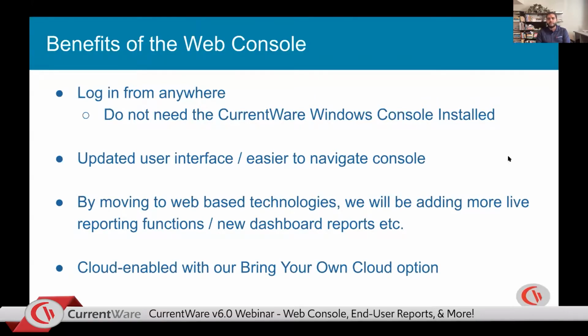What that means is if you do want the ability to have your CurrentWare data stored in a cloud, you can choose the cloud of your choice, whether that's Azure, AWS, Google Cloud. But CurrentWare does not have access to that data. So when we call it bring your own cloud, you set that up. All your data is stored in your own private cloud, and you can configure it that way.